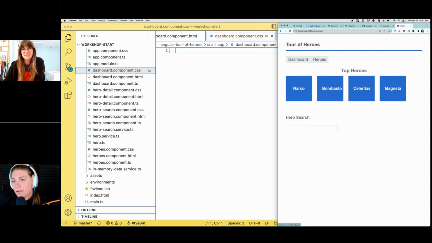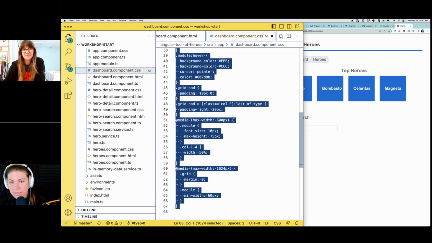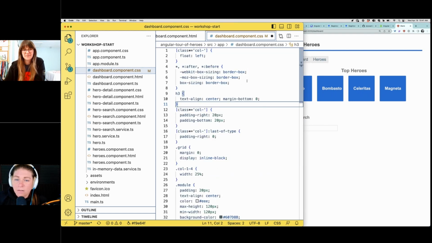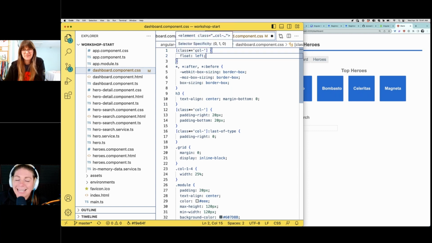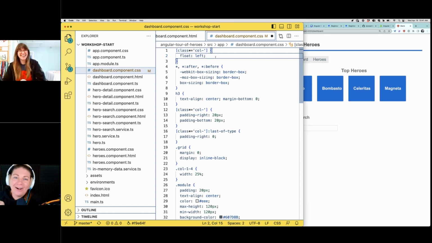So I don't honestly know. Hang on, we're going to undo this and show you. So here, oh golly, we have a very specific and fun selector to select any classes with col- and float it left. Floats in the year of our Lord 2023. I don't float anymore.